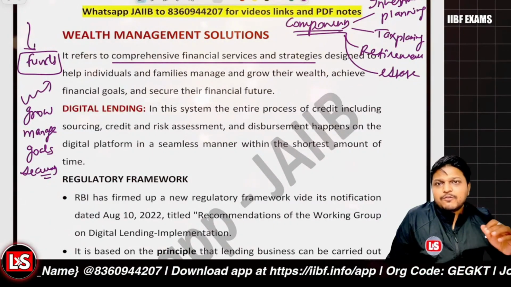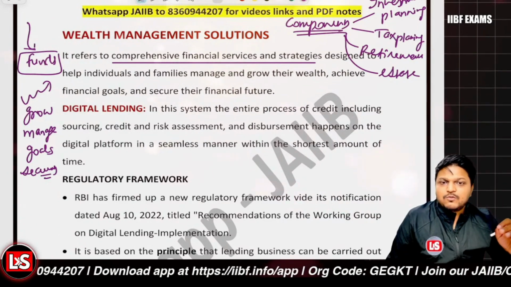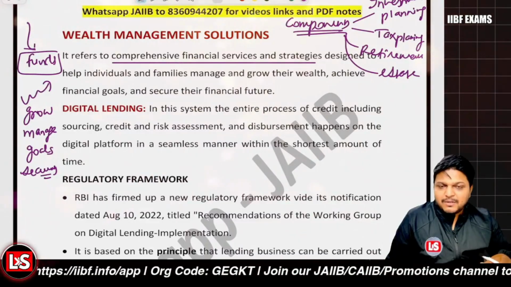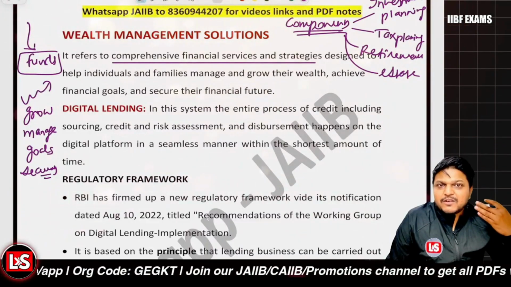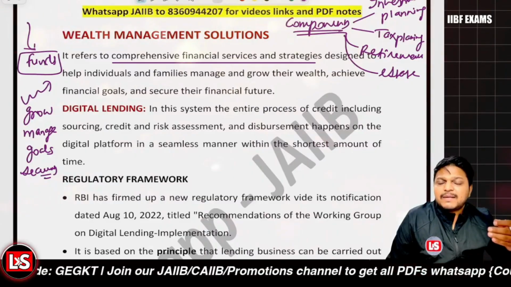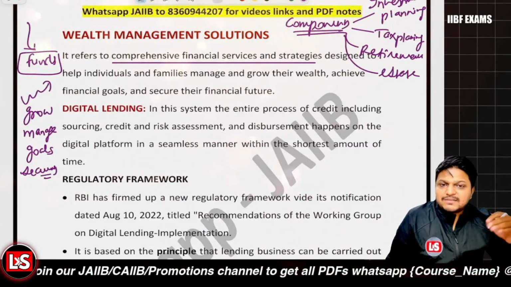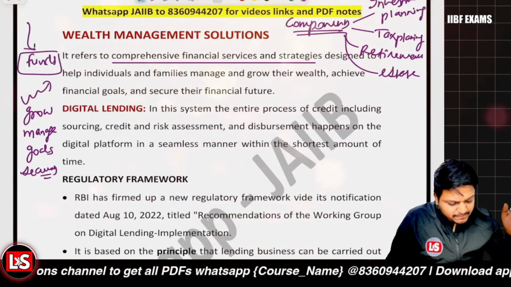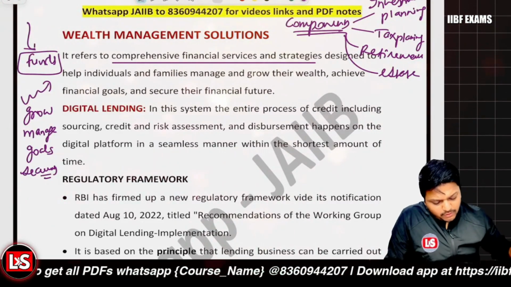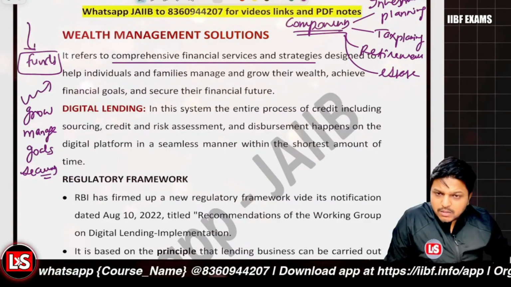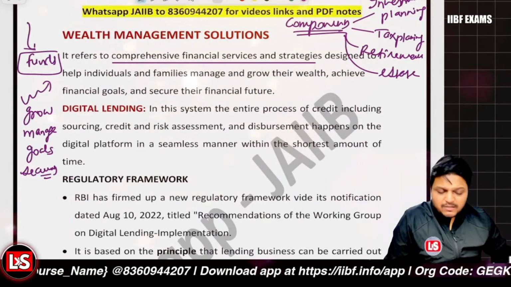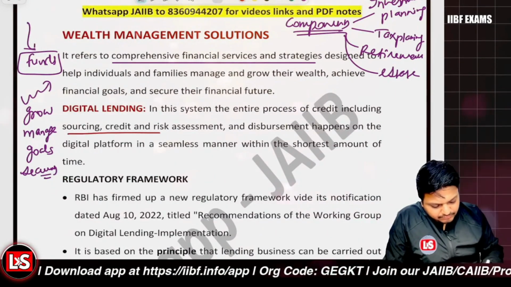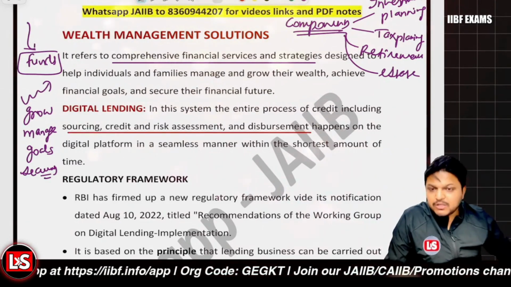So definitely when you are performing everything digitally, it will be very quick and seamless, because people are not interacting with the system, and it is being done automatically. It's a seamless and paperless process. When we are talking about sourcing the loan, appraisal, risk assessment, and disbursement, each and everything will be done automatically. That's about digital lending, right?